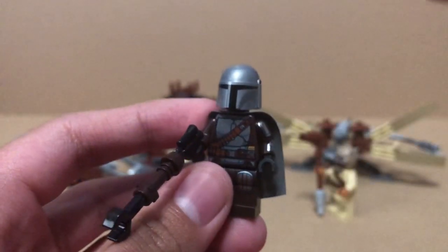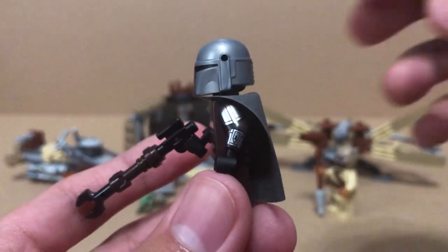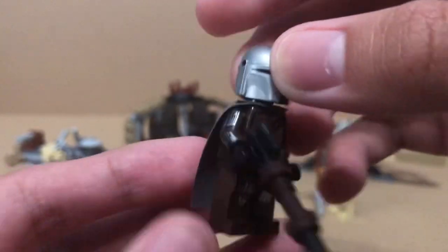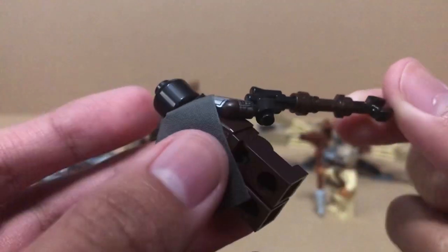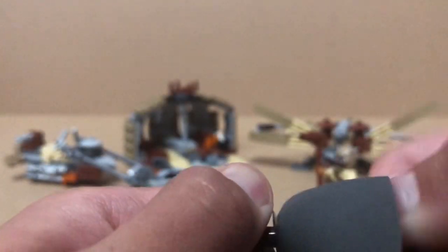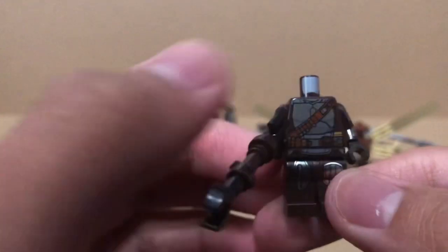Okay, the Mandalorian. So he has some nice printing. He actually has arm printing too, which is really detailed. Like on this side he has the Mudhorn crest, even though it's really small. He doesn't have a face. They chose to keep that a secret still, for some reason. He has his disintegrator gun. He also has back torso printing, but you don't really get to see it because he has this cape on.